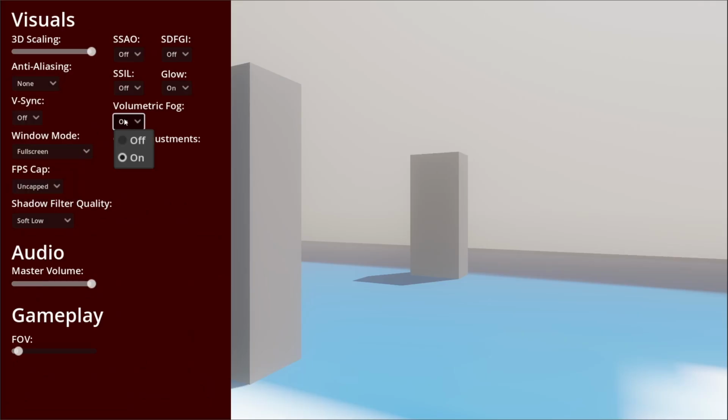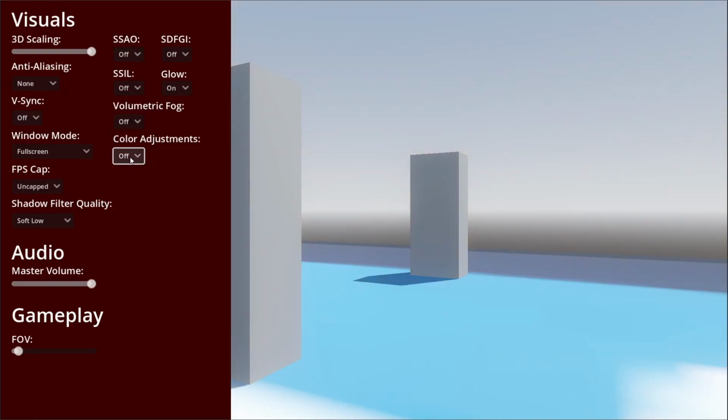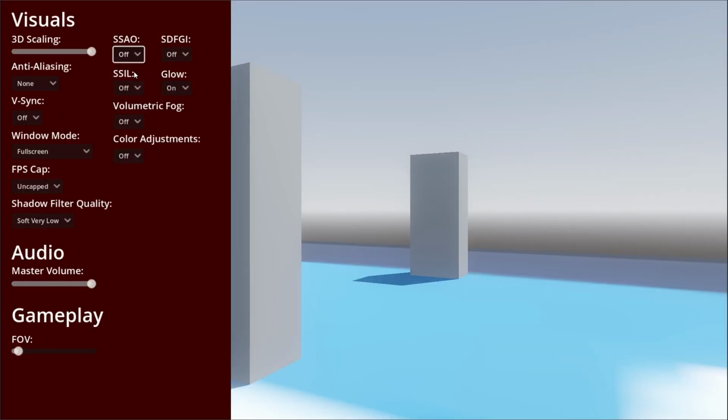just like that. And then we can change the volumetric fog. We can set the color adjustments, so I've got a bit of a yellow filter on for the color adjustments. You can probably see that changing a bit. We can set the shadow filter quality. I don't know if you guys can tell all that well, but the shadow quality is changing. I might have to zoom in on the shadows in the distance there so you guys can see that. And then the SSAO, as you can see when we change the SSAO, it toggles it. SDFGI, so that gets applied and unapplied whenever we toggle that. Same thing with the glow. The 3D scaling.